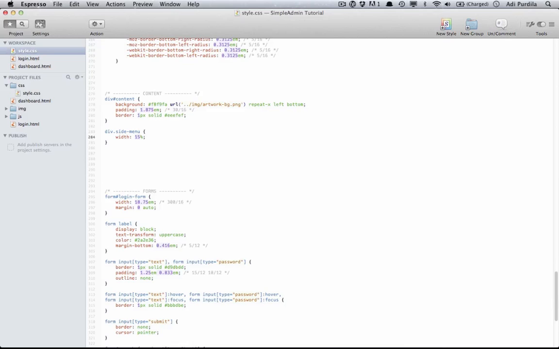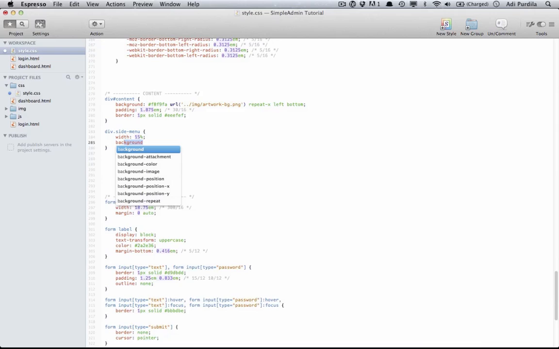I'll be working with percentages with the side menu and the other content, because they need to scale based on the viewport, and I can't actually give them a fixed value. So we'll use 15% as a measurement unit. Alright, what else?